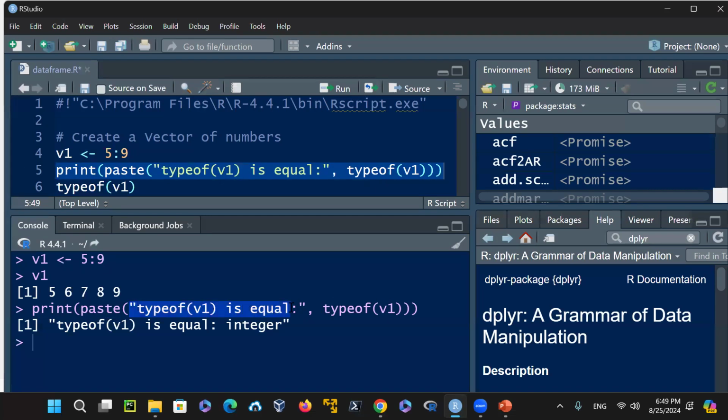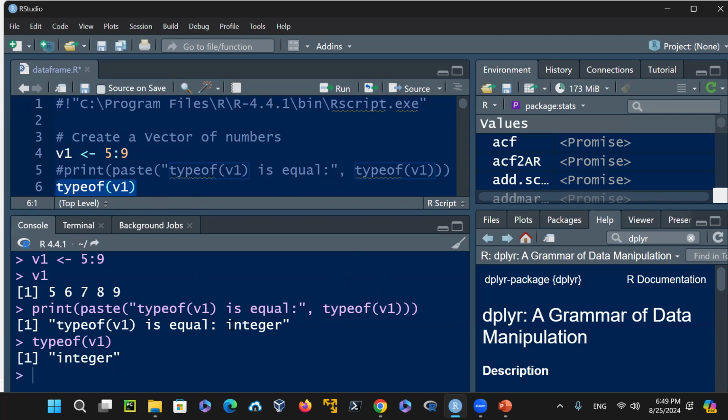You just put the string here that you want to print, type of v1 is equal, and then type of v1 is there, and then print the statement. But notice that here I'm going to get the type of v1, and it says type of v1 is integer. But if I just say, well, that's good, I just want to comment this one, I want to get a shorter version of this one, I could run typeof here, and it says the same integer that this output produced here, right?